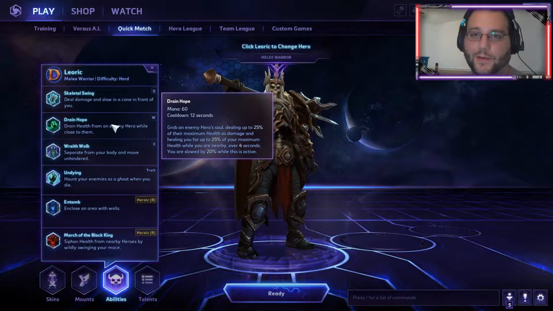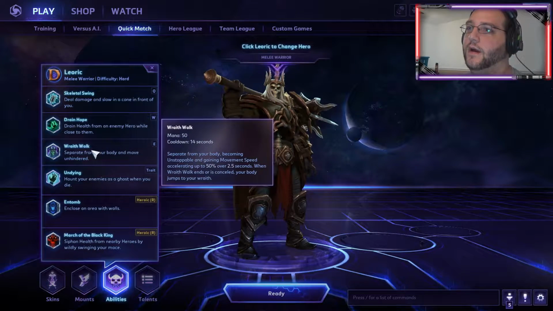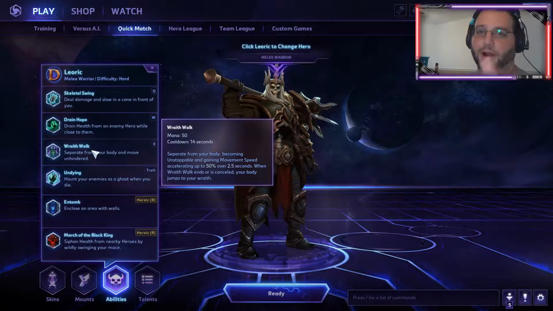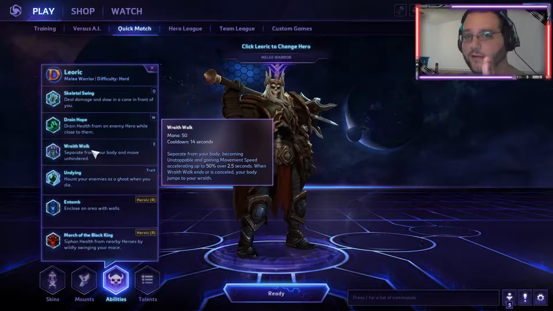Typically, when you hit somebody with it, though, they're just going to start running like crazy. Especially characters like Vala, who can just vault away. Wraith Walk is really fun. You separate from your body, and you become a spirit. Your body stays, so people can still attack your body, and your spirit can move in any direction.